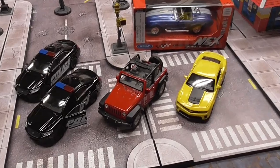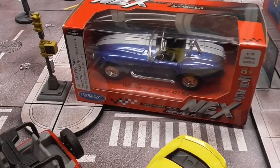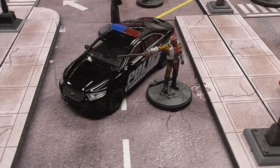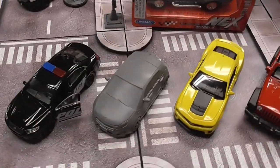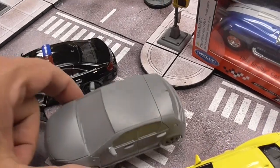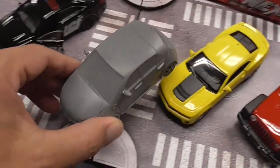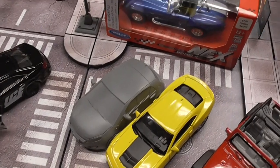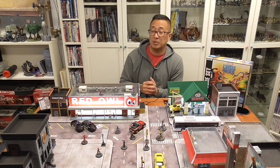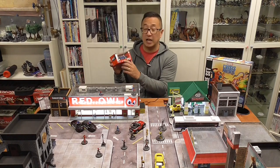I actually went to Sam's Club and they had a 3-car gift set that was on sale. And I got really excited about it because the lights on them really work and they make noise. But when I brought them home, I realized that they were a different scale. So definitely you want to bring some of your cars with you just to make sure that it is the right scale, because it's really hard to tell. And I think the Sam's Club models were at 1/30th scale, which is a little bit too big. So it is hard when you go online to really be able to tell what scale they are. And at a lot of stores I found, like this box, it actually doesn't say.